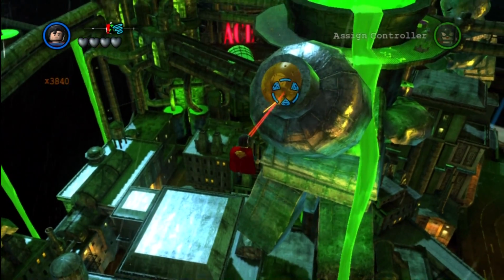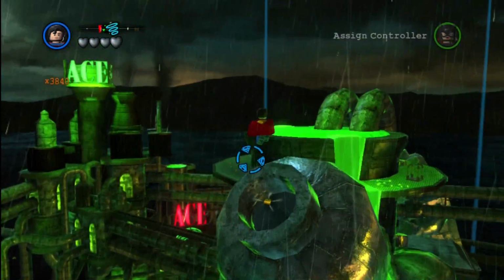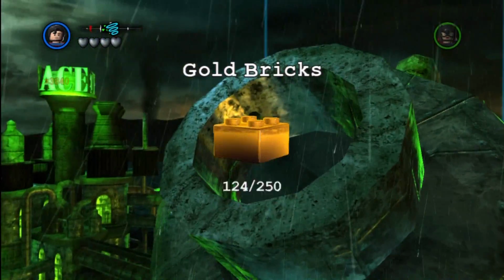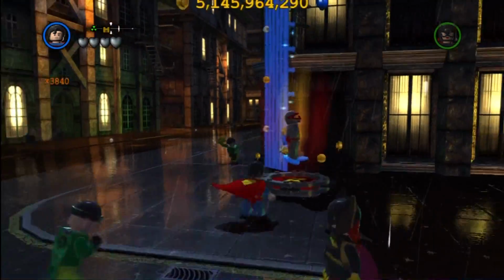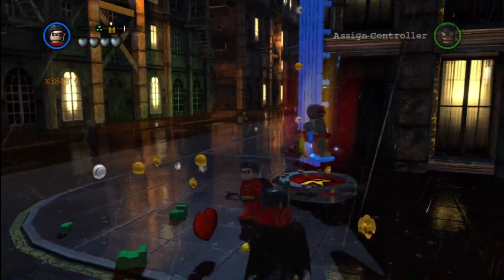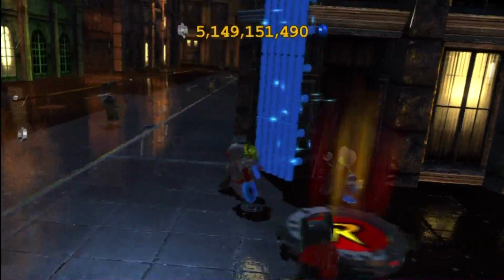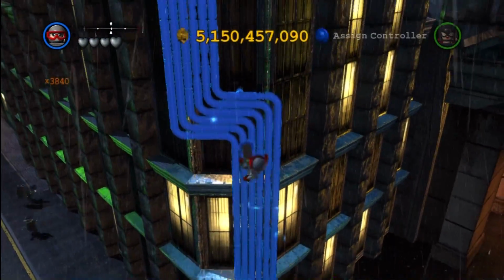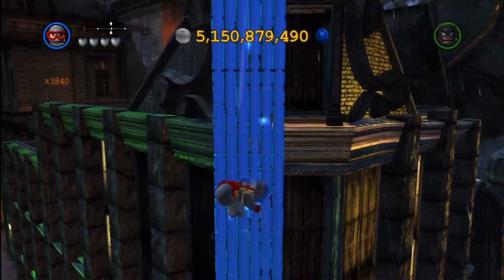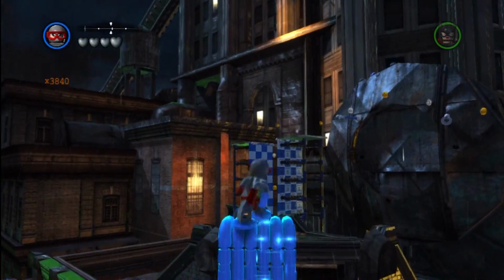Alright, moving along. Here we are, another gold cap on top of another dude over on the northeastern side of Ace Chemicals. And then we move up a little bit higher. And we're going to grab the old Robin magnet suit. Now, you can most likely do a majority of these suit runs and bypass them by just flying to the top or whatever.